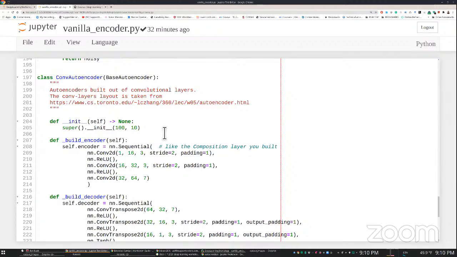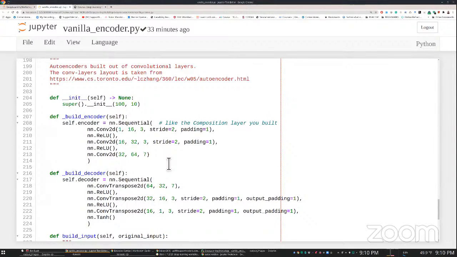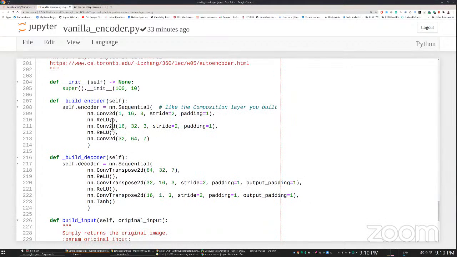And once again, because I have my base autoencoder class in place, using this is very easy now. By the way, you always search for good layers, and it comes through a lot of trial and error, right? So I just took it literally from the Toronto AI group. They had this example for the autoencoder. It works very well with MNIST. Obviously, these numbers you come up with by playing a lot. So instead of cooking up my own numbers, I just took the actual layer values from this particular link.